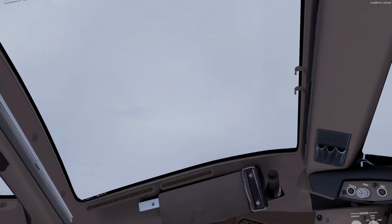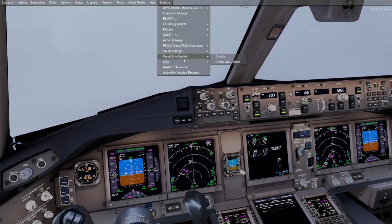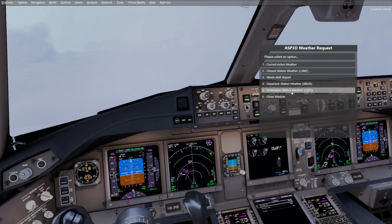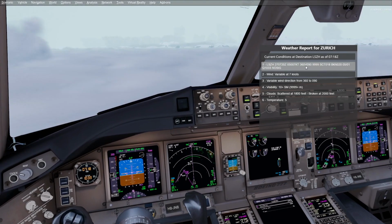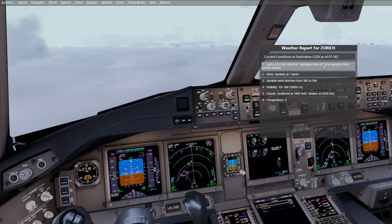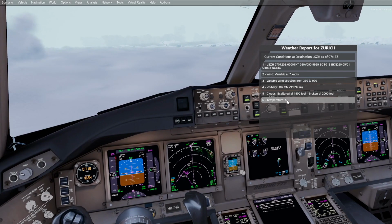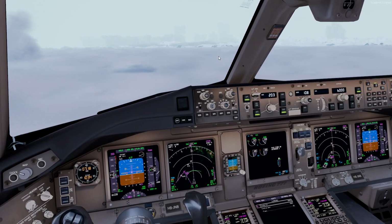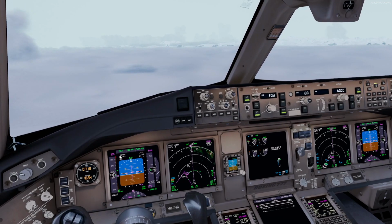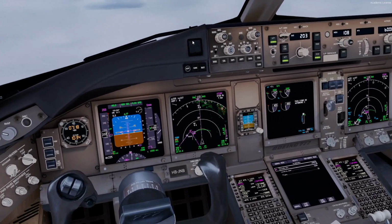Yeah, it's a bit cloudy now. Oh, by the way, weather in Zurich, haven't talked about it yet. It is looking quite good, better than expected. So wind 7 knots, variable a bit, but that's fine. More or less our direction of landing, good visibility, just low hanging clouds, 1,800. But other than that, pretty nice. So the gusting winds have been delayed a little bit, coming in only from 9 o'clock Zulu. Now it's 7:18, so we will be ahead of those.